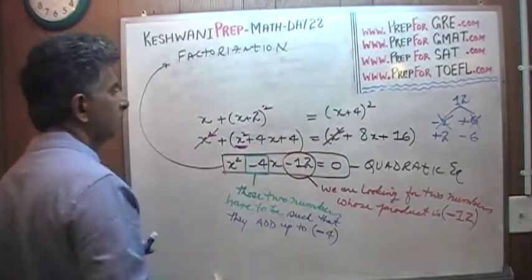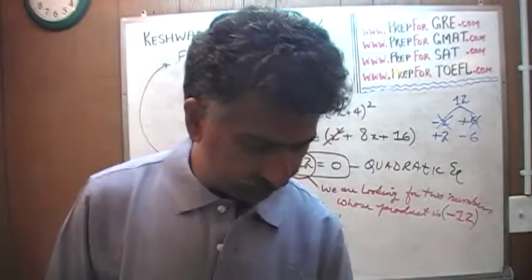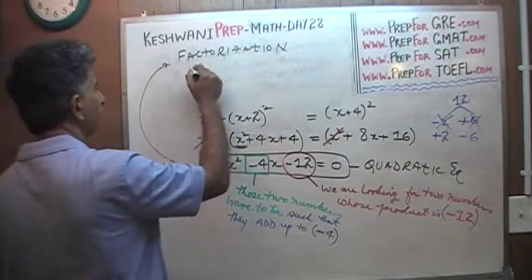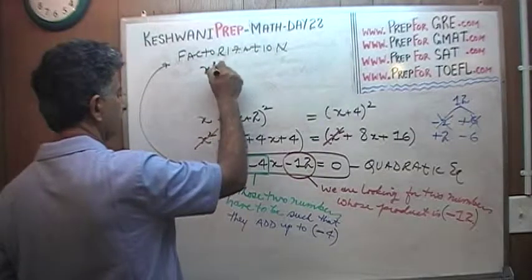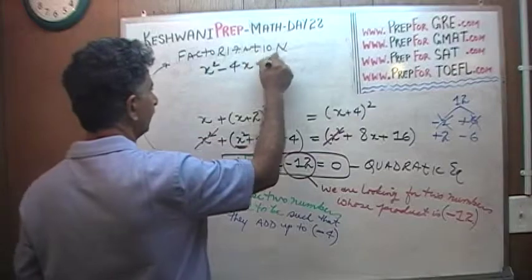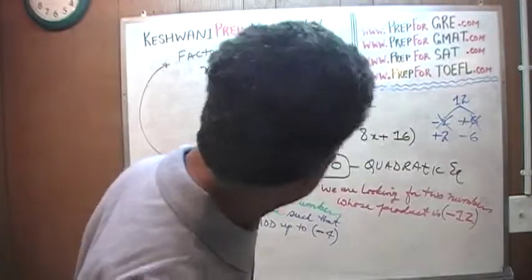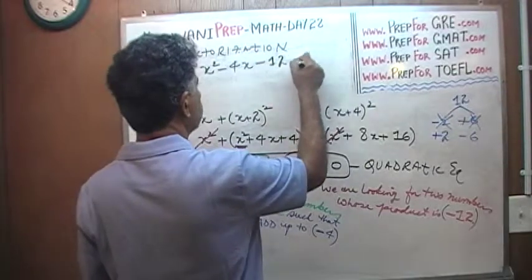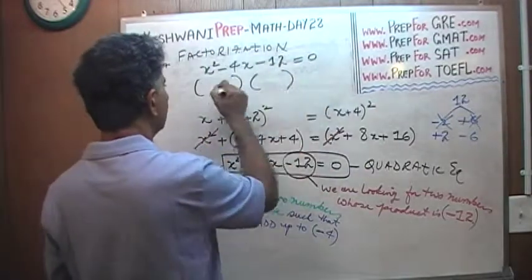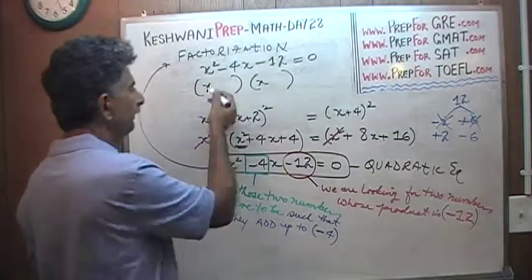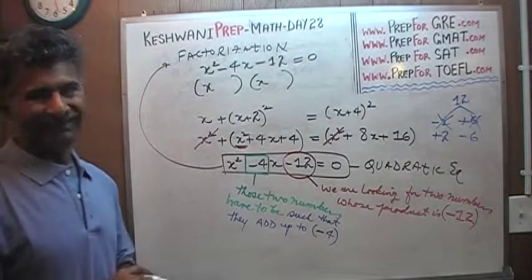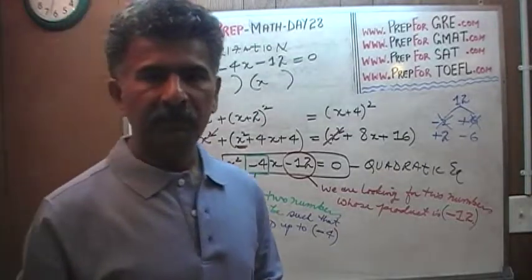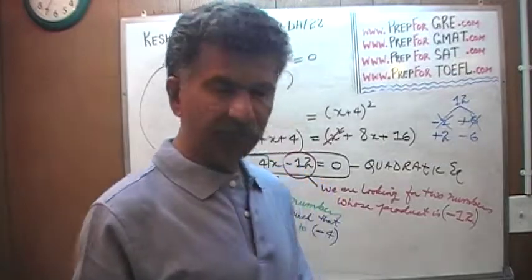I am going to do it in a very different way than what most American kids are told. They're just asked to memorize this thing, and this is what I have seen kids do. They write this. Here's what the equation is. And then they simply do this. They sit there and look for the two numbers and put down the two numbers there, and that's it. That's a lazy man's out. That is a very lazy way because you do not understand. You're not understanding the mechanics of it, what goes on behind the curtains. You must show the work.